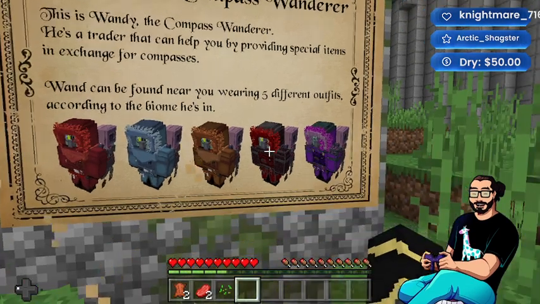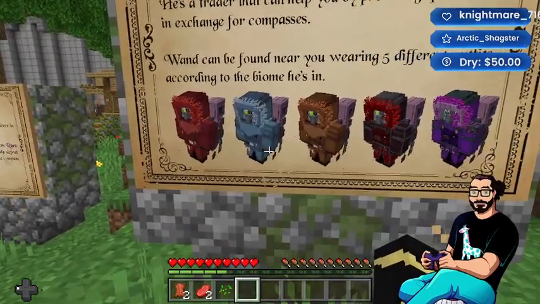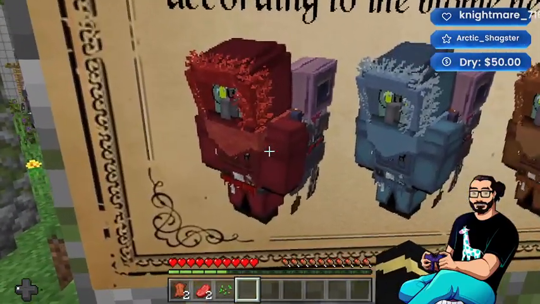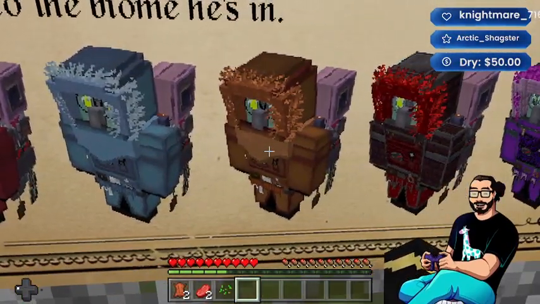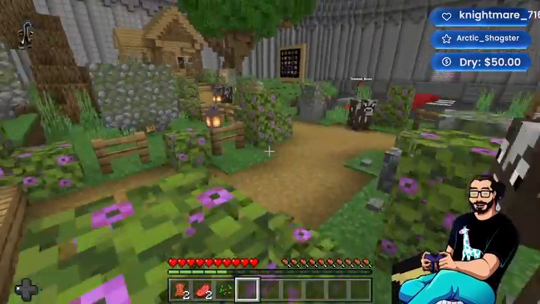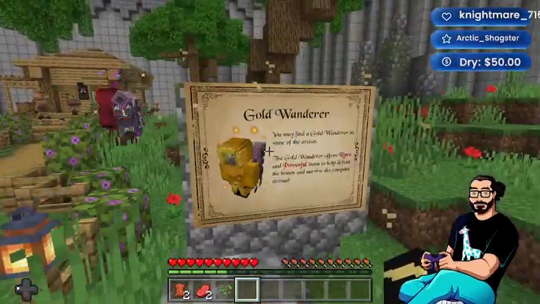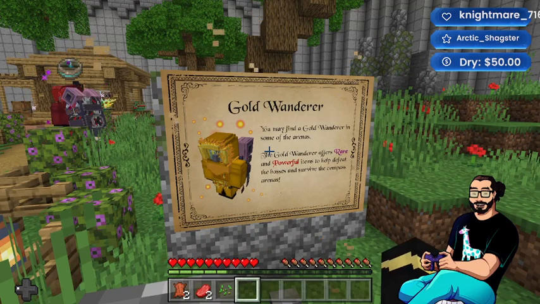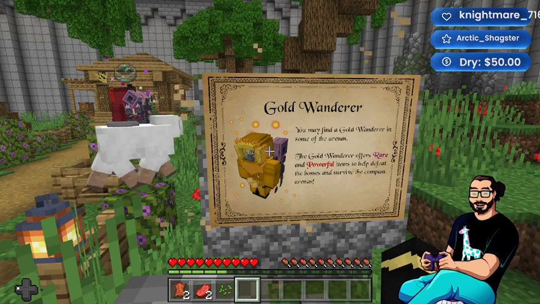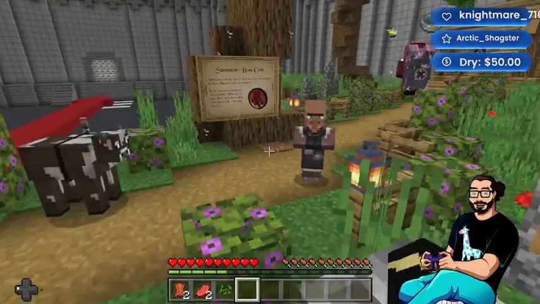Wandy can be found near you wearing five different outfits according to the biome he's in. Red, blue, like a leather brown, nether, and amethyst purple. Oh, that's pretty dope. Ooh, a gold wanderer. You may find a gold wanderer in some arenas. The gold wanderer offers rare and powerful items to help you defeat the bosses and survive the compass arenas.